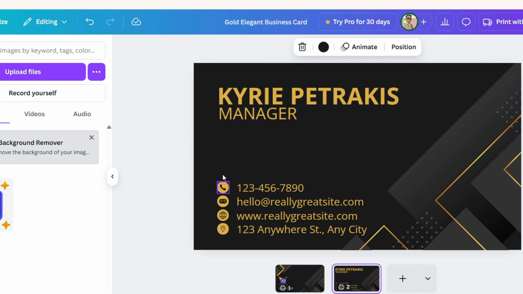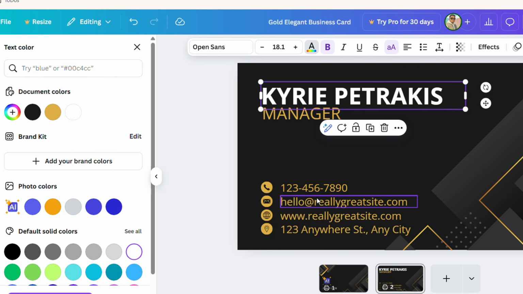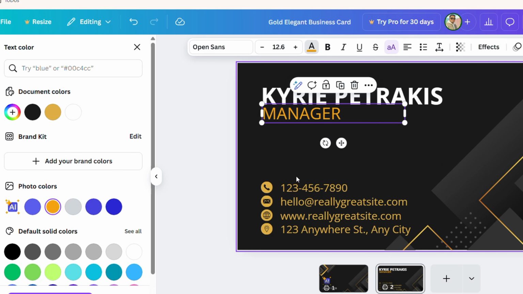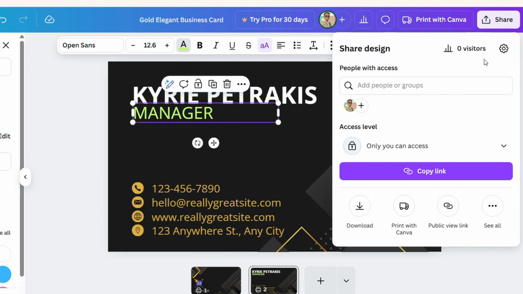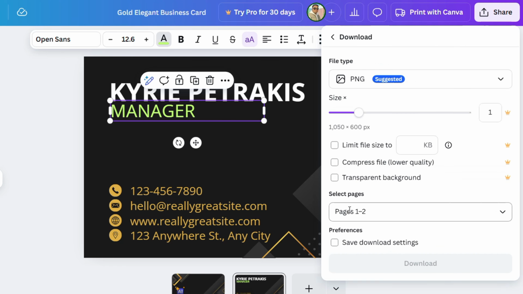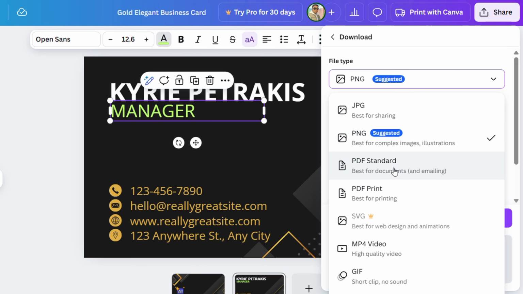And once you're satisfied with your design, with everything that is done, guys, let's say that's it, and I'm satisfied. I can easily go ahead and click on share on the upper right hand side. And once you click there, click on download. I would recommend that you don't download this as a PNG, but save it, for example, as a PDF or whatever it is. Save it in a way that you can easily get the design, so that you can print that.